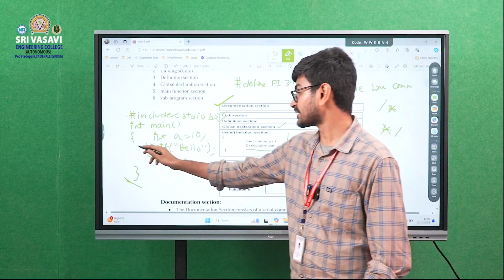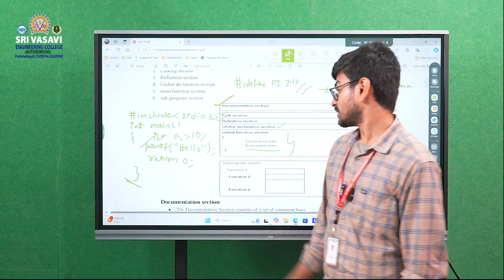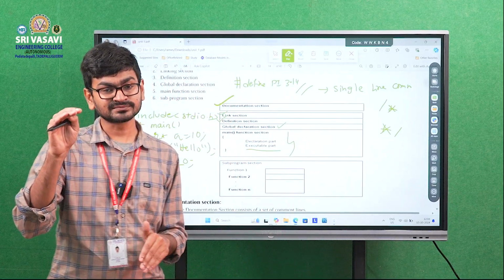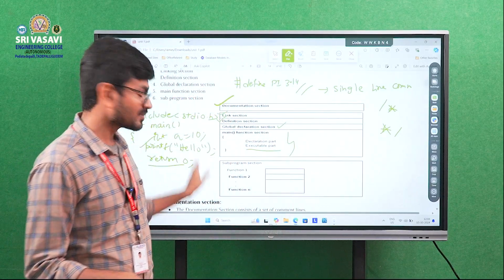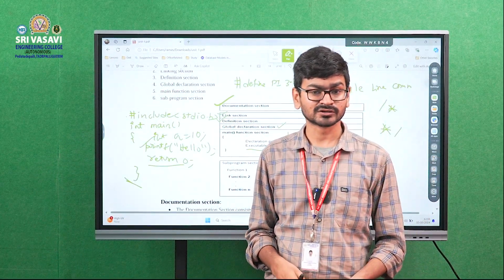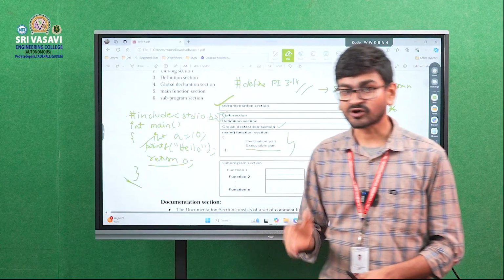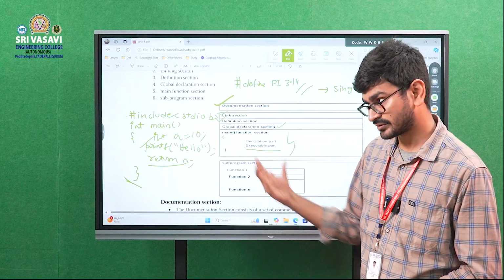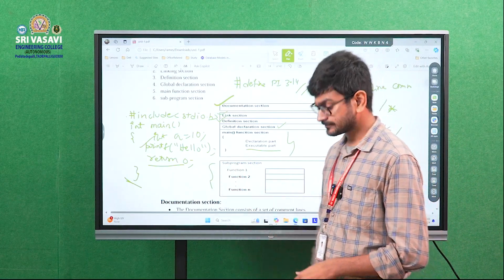In this, we are printing hello to the output screen. That comes under the execution part. And we are returning 0 because the compiler calls the main function, so the main function will return a 0. 0 means a successful completion, but you can return any value if you want. What is the significance of return will be discussed in a concept called functions. This is not the right time to discuss the return keyword. And this is a subprogram section.